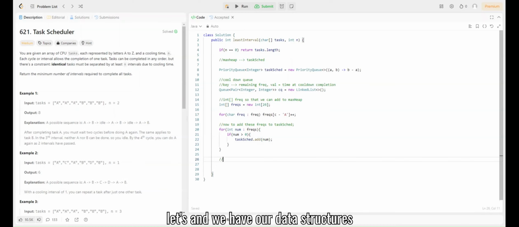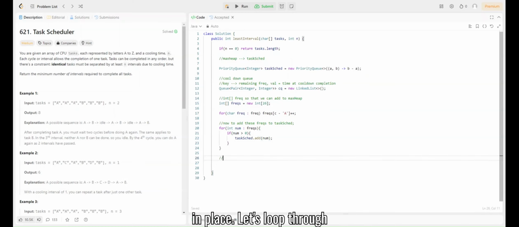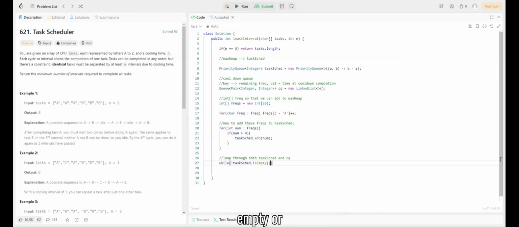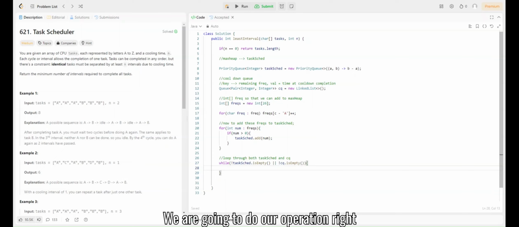Okay, now that that's done, we have our data structures in place. Let's loop through both task scheduler and the cooldown queue. All right, so while our task schedule is non-empty, or our CQ is non-empty, sorry, we are going to do our operation, right?